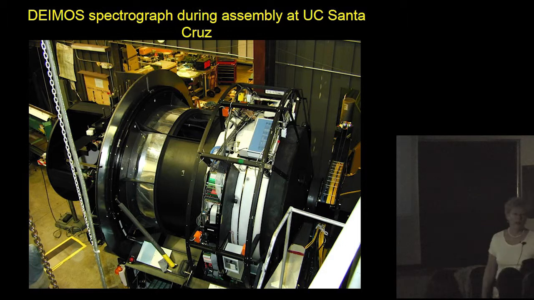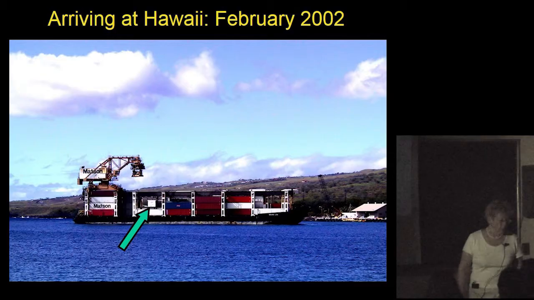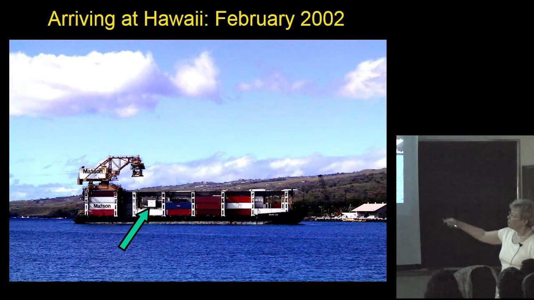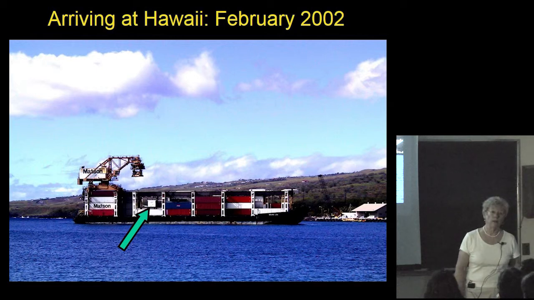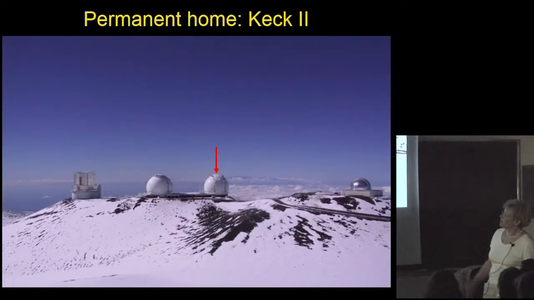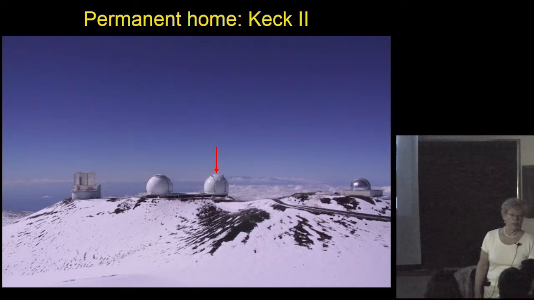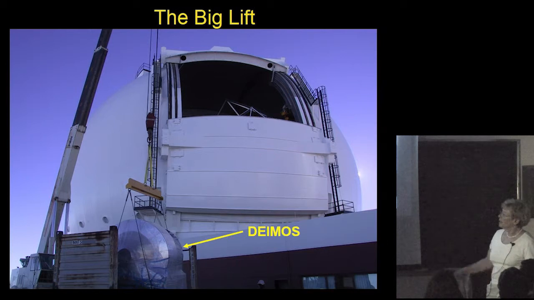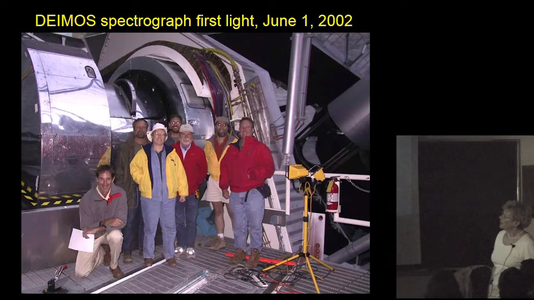It's called DEIMOS here, and it was built in our instrument laboratories in Santa Cruz. It's a rather big instrument. Altogether, it weighed 20,000 pounds. It took about 8 years to build altogether. Finally, it was finished. It was packaged up, and it was sent on a barge to the big island of Hawaii, which is where Keck is located, put on a truck, taken up to the summit, put into this dome. You know, a little bit of an issue, how do you get it into the dome? But we thought about it. Okay, here's a crane, it's going in through the slit. Okay, and there it is on the platform.